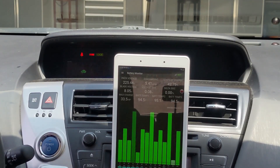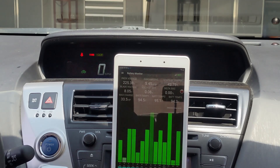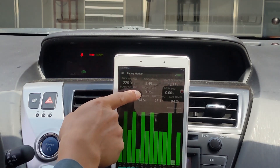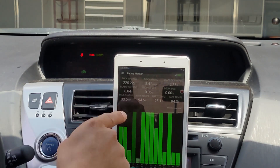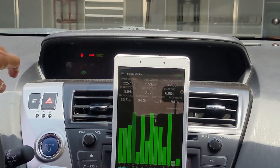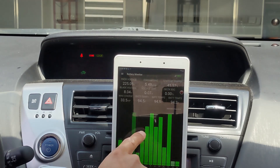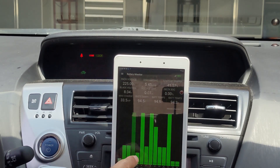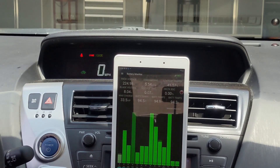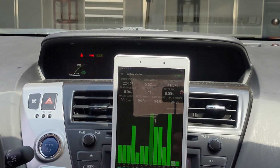This is the next day. I warmed up the car and tried to deplete the battery — the state of charge is at 42%. Doing the exact same thing as yesterday, we're draining the battery to check the delta voltage. At 42% state of charge, the delta voltage is only 0.08 volts — that means perfect. Remember, yesterday it was almost over 1.2 volts, causing the error code. Now the issue has been fixed, and there's no difference between number 7 and the others. They are all equalized now. That's the way to properly fix a battery — not only for lithium, but also for nickel metal hydride. The last thing you want is some kind of delta voltage causing error codes.